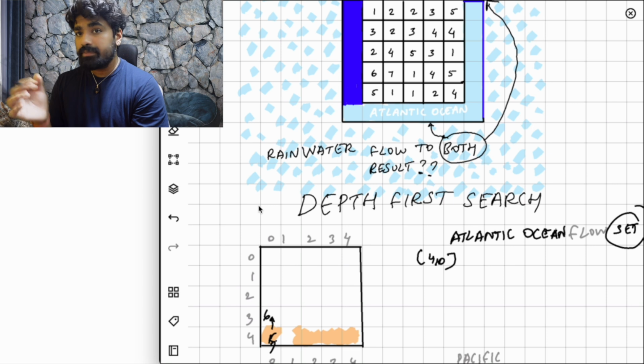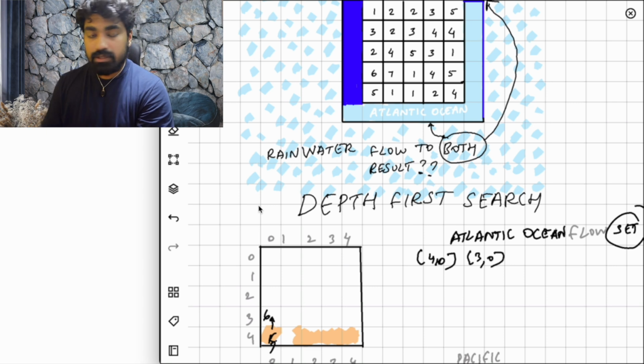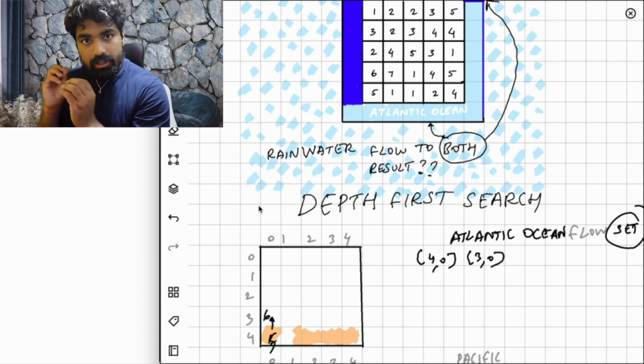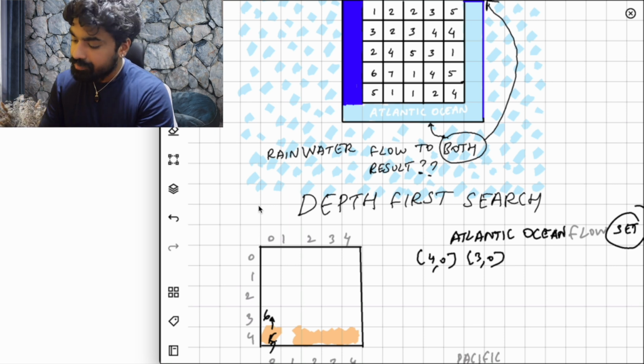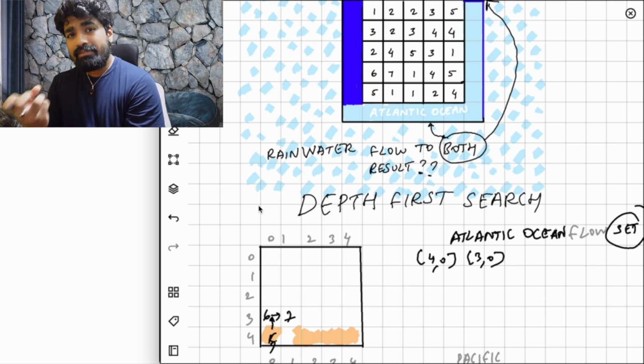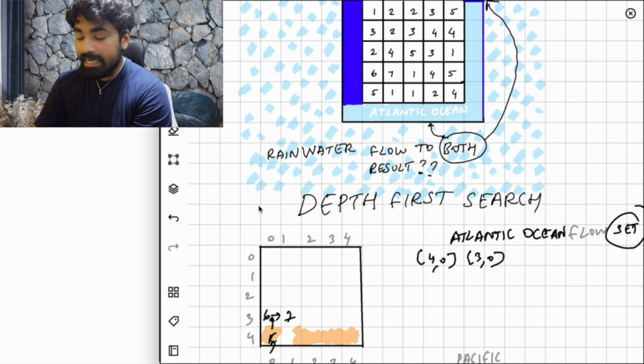And because flow is possible, what we will say is that also consider this one, which is going to be 3, 0. I will say 3, 0, and this 3, 0 then will again try to go in a depth first search manner. Keep on going deeper as much as possible. Go on the right. On the right side I see a 7. Now 7 is higher, flow is possible. And because flow is possible, we also consider this value, that is going to be 3, 1. So we have 3, 1 here.